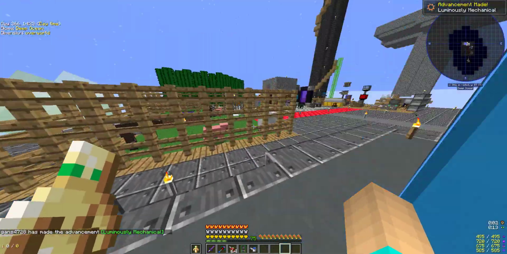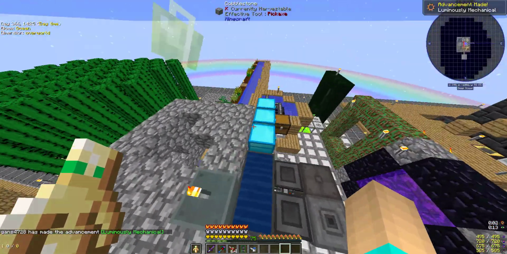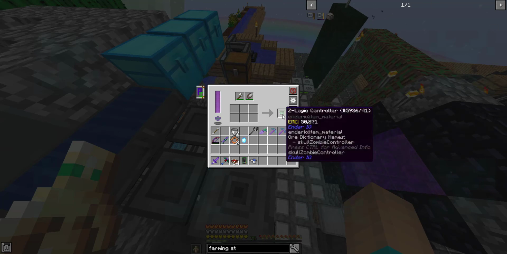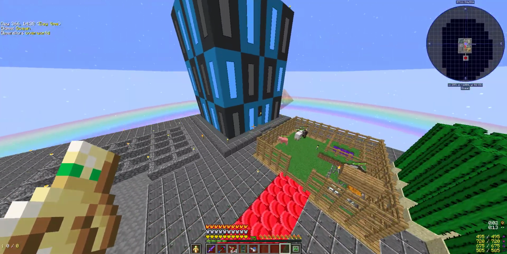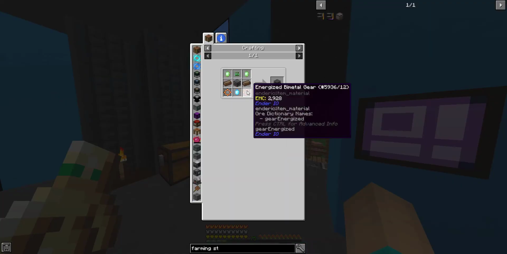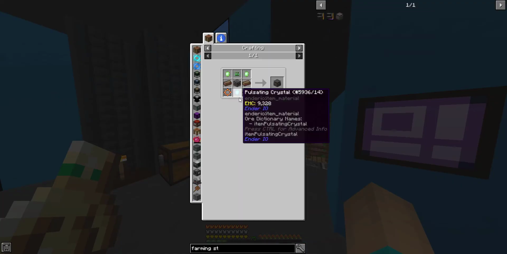One, two. Then vibrant crystals. Okay, then let's. Oh, okay, I guess I've never had that achievement. Come to our slice and splice. Boink, boink, boink, boink. And it will slowly make a Z Logic controller. And then we come back. We grab. Do we have one? We don't have a soul machine chassis.